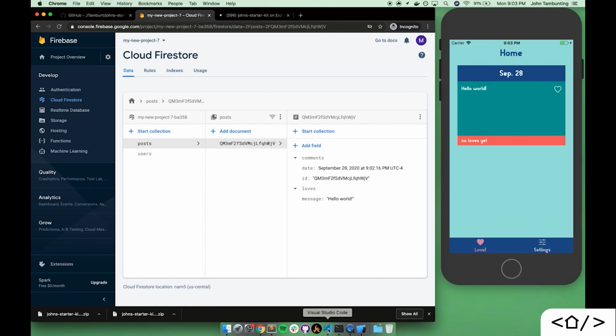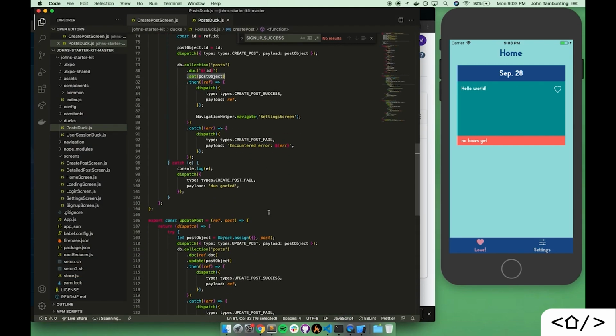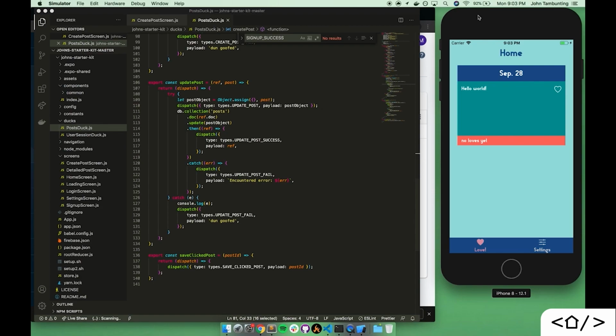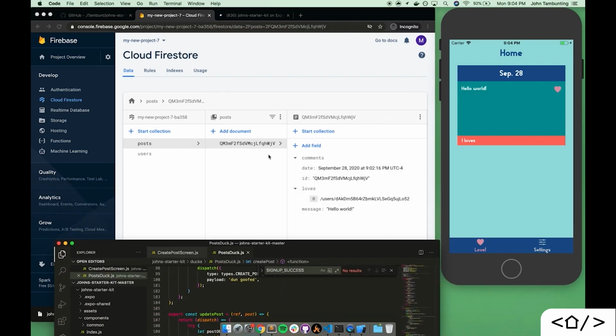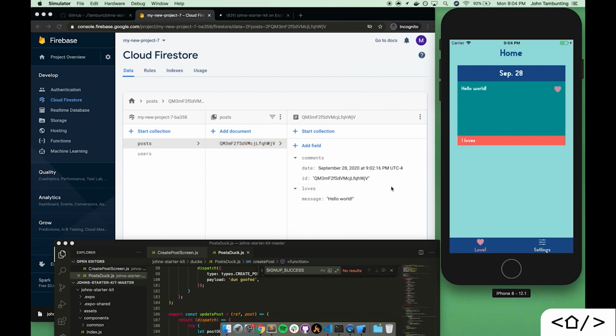Let's go ahead and update the post. We have this other method called update post, and we fire it by liking it, or loving it rather. We click on the heart icon, and it calls update post from the component. Trust me, it does. And then it updates this post object. The one thing I wanted to show you was it getting updated in real time, so let's do that again. We're going to unlove it and then love it again. Here you'll notice that it updated in real time, and then you click like or love, and it adds it back.